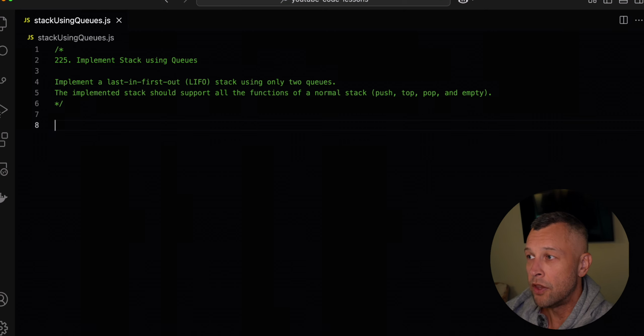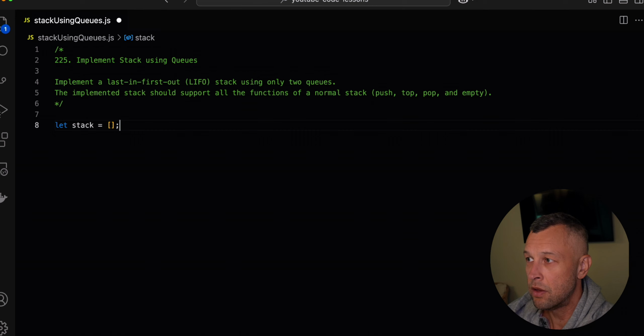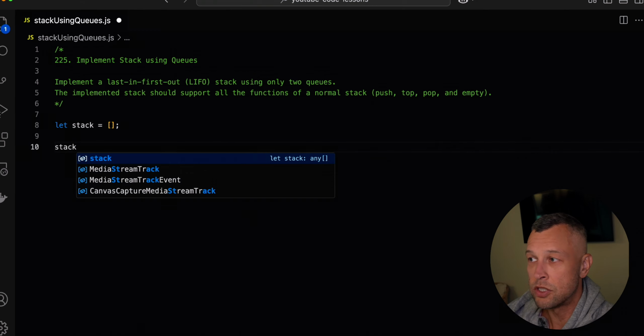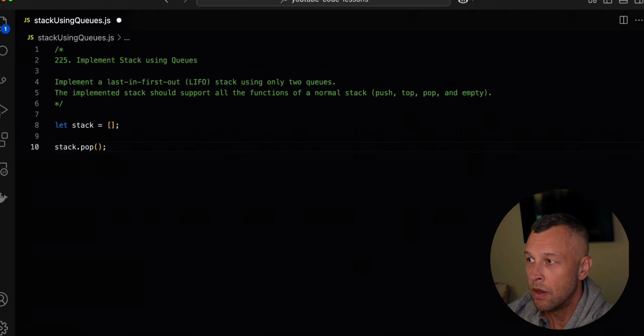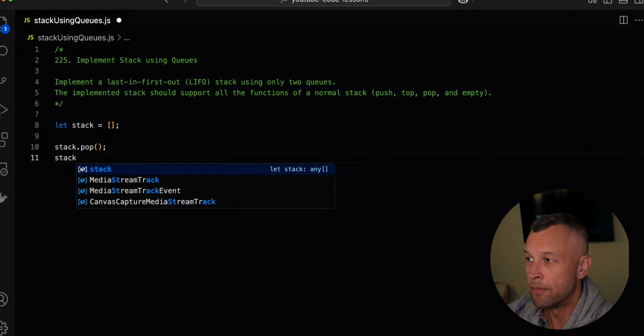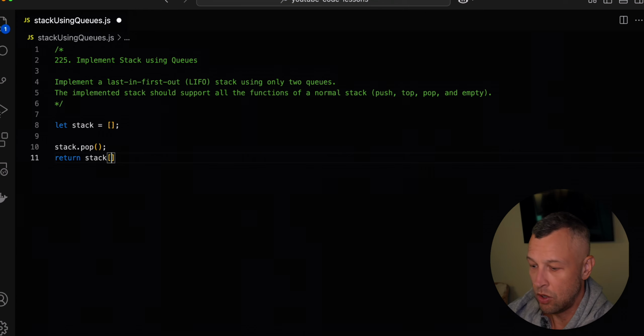Of course, I think it's worthwhile to mention that we could very easily just use an array. We could say stack equals an array. And then using just the array, we could do something like pop, and for top, we could do something like stack dot length, or stack 0 would give us the first item.